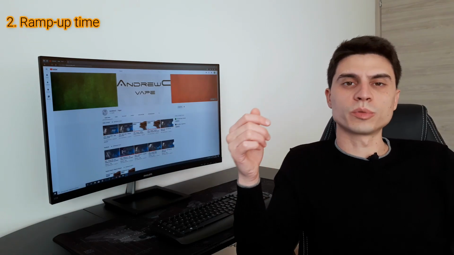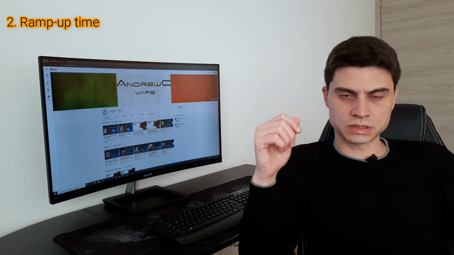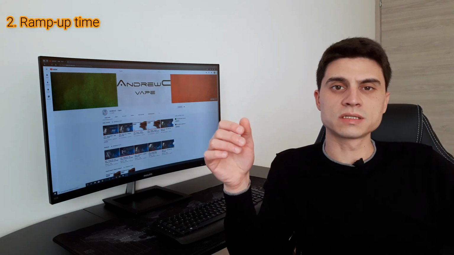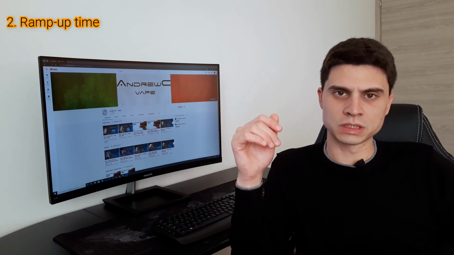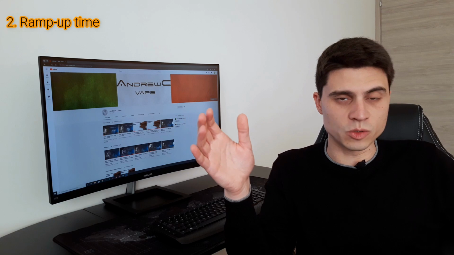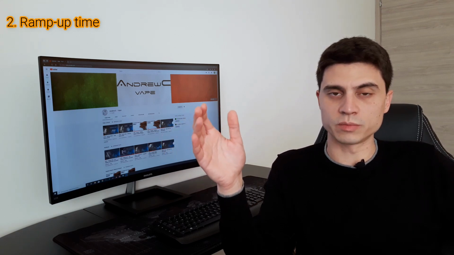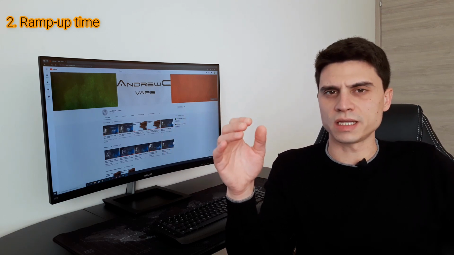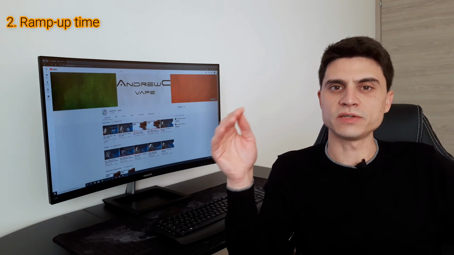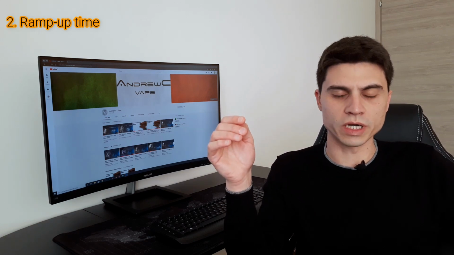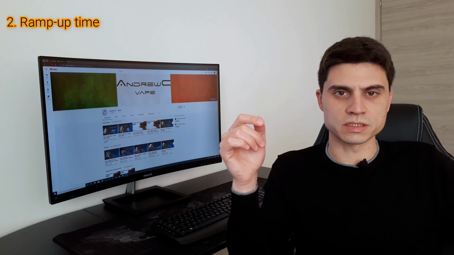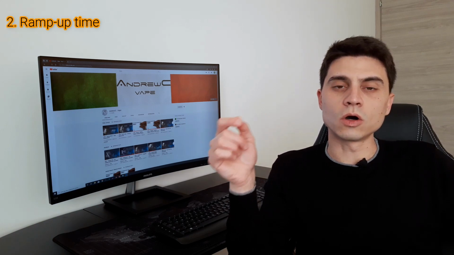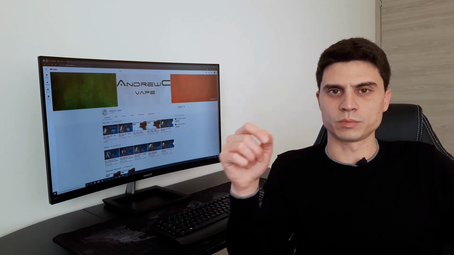The second important parameter is the ramp-up time. The ramp-up time is the time that the coil needs to reach the temperature after the activation. Of course, this value depends on the power applied by the box, but in general we can say that the lower is the specific electrical resistance of the wire, the shorter will be the ramp-up time. At the same time, the more complex is the coil we use, the longer would be the ramp-up time.